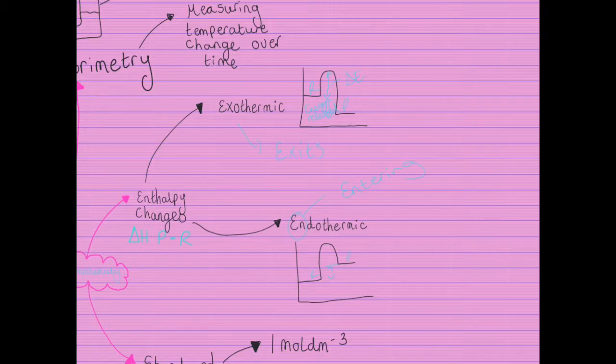Enthalpy changes, so if they're formation or just a reaction one, it's the wrong way around from what you were taught at A level. It's products minus reactants. Very rarely it asks you to do that, but just in case. But if it's a combustion one, it's reactants minus products that you normally use.